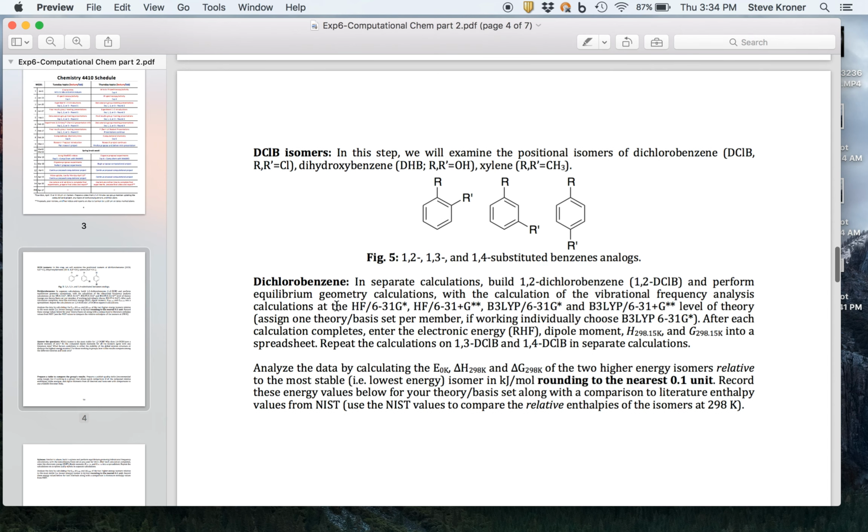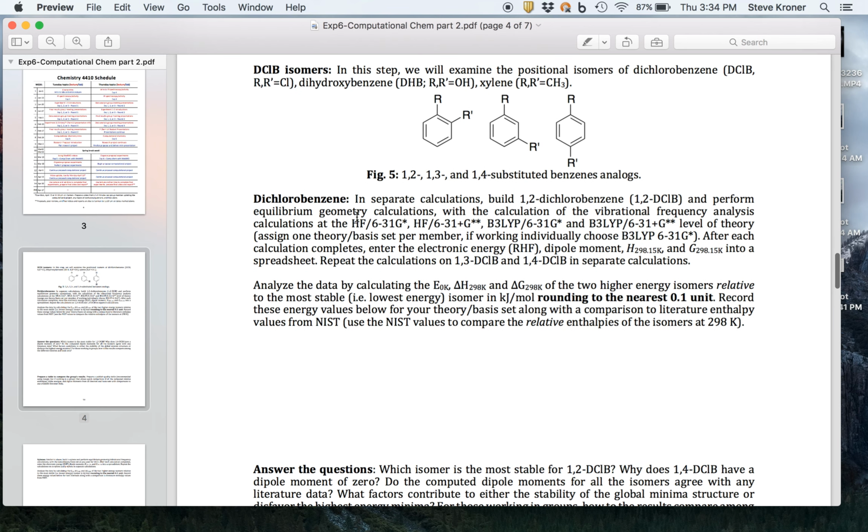And the key here is that if you're working individually, you're probably choosing either the HF 6-31G star if you're just interested in a fast calculation, or maybe the B3LYP 6-31G star if you want to get relatively accurate results. But if you have a larger group, just assign somebody to each one of these methods. As you're using WebMO, you can submit all your calculations and build them as quickly as you can, and they will run in the order that they're submitted, based upon how busy the supercomputer center is that day. Some days it might take an hour for your jobs to run. Sometimes they run mostly as you're submitting them. So you might end up building your calculations on day 1, then waiting a day for them to complete, and then going through the analysis on day 2.